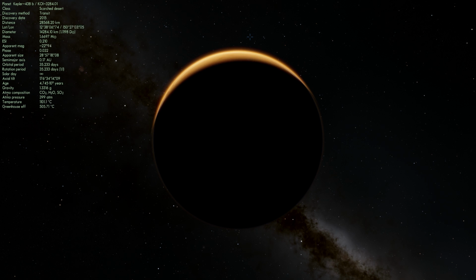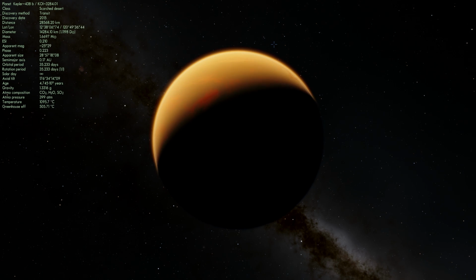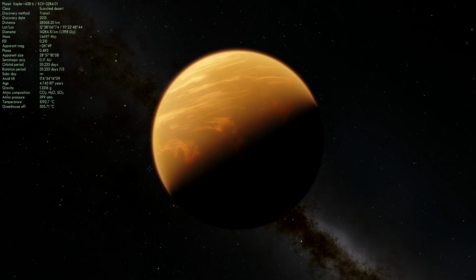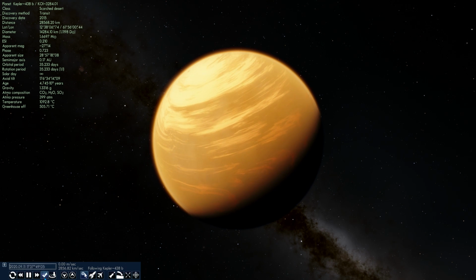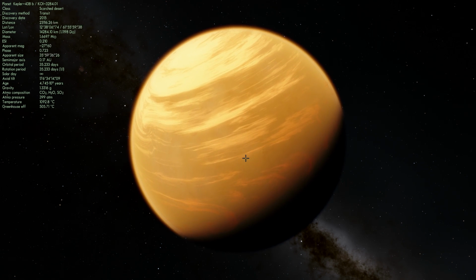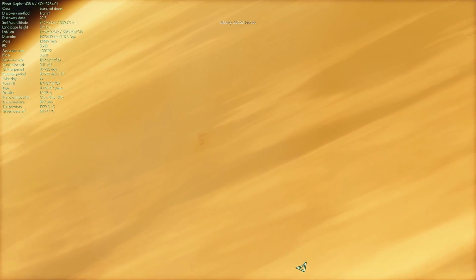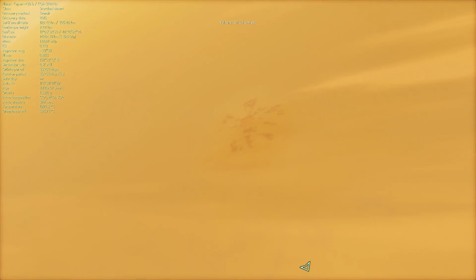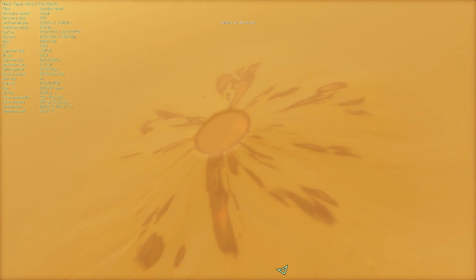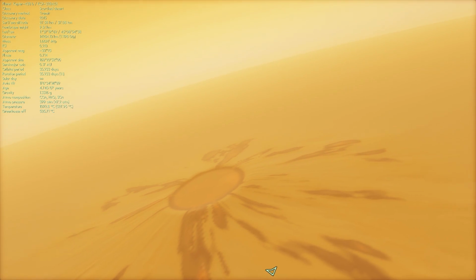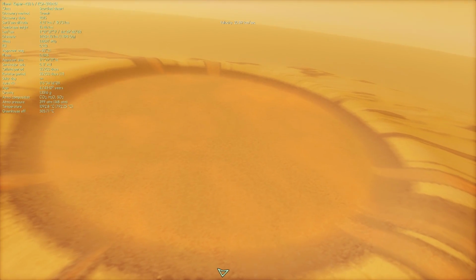Its star is known as a flare star. It's a red dwarf that's very, very active and produces quite a lot of flares. In other words, it's possible that the star may have stripped all of the atmosphere and all of the water from Kepler-438b, unless, of course, this planet has a very strong, very powerful magnetic field. If it does, then maybe, just maybe, it may have water, it may also have an atmosphere and so on, but otherwise it's going to be very barren and very empty, possibly full of volcanoes like this one.